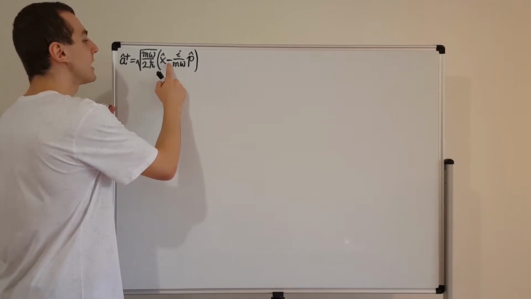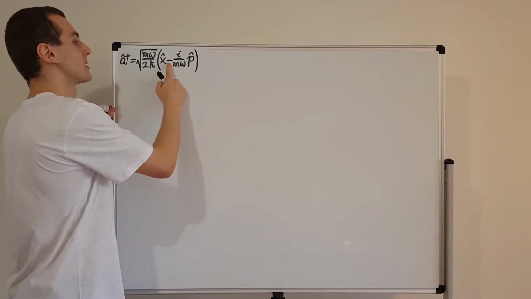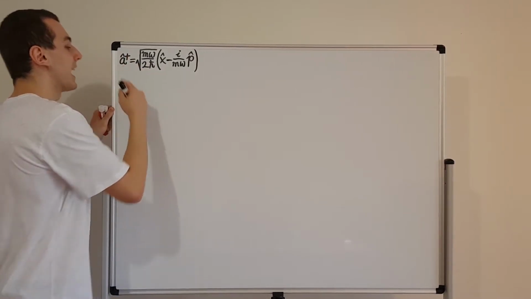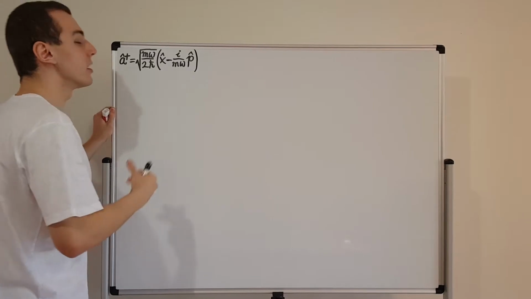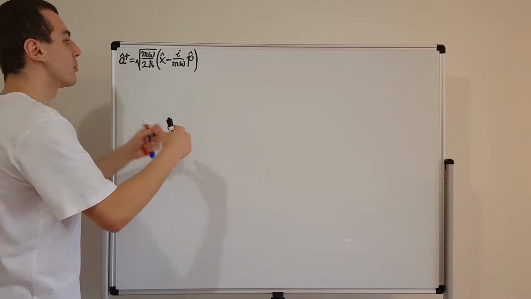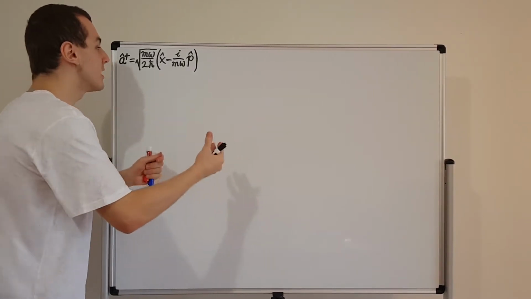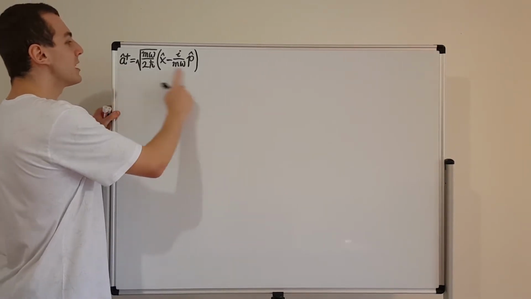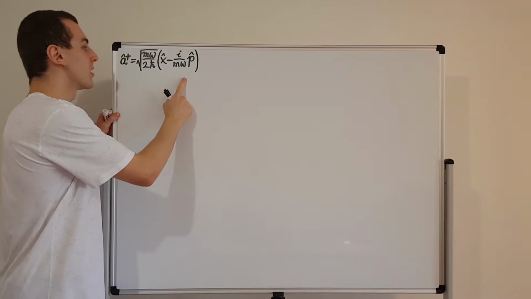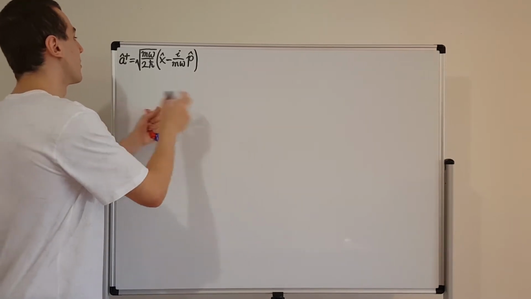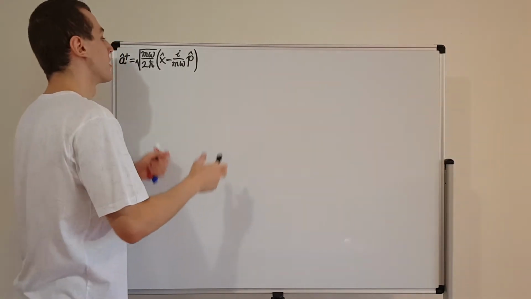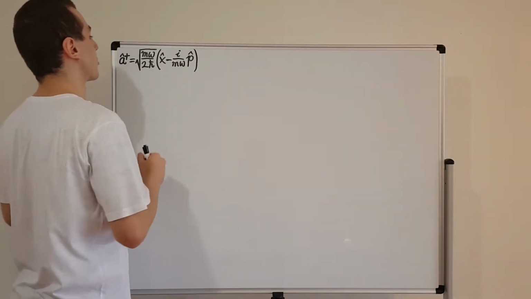And this minus sign comes from taking the Hermitian adjoint. So a dagger is the Hermitian adjoint of a, and a is also known as the lowering operator. And when we take the Hermitian adjoint, or the Hermitian conjugate, of the lowering operator, we get the raising operator. There are plenty of videos in the quantum mechanics playlist where I go over the algebra of these ladder operators. Collectively, they're known as the ladder operators, the raising and lowering operators.